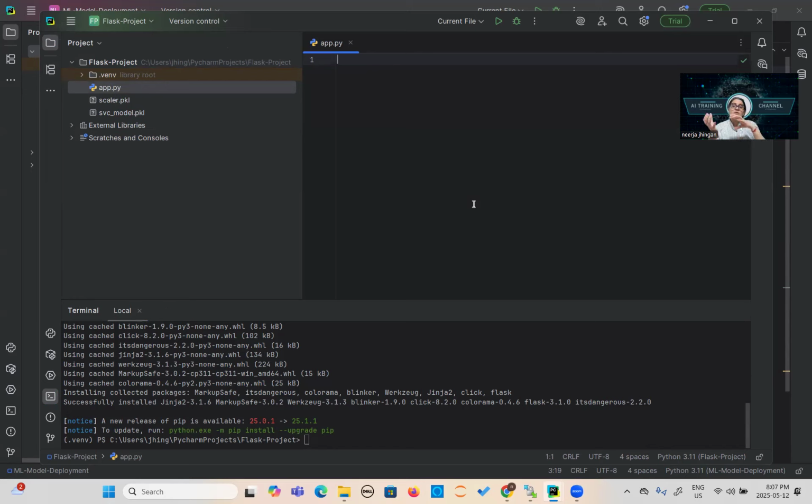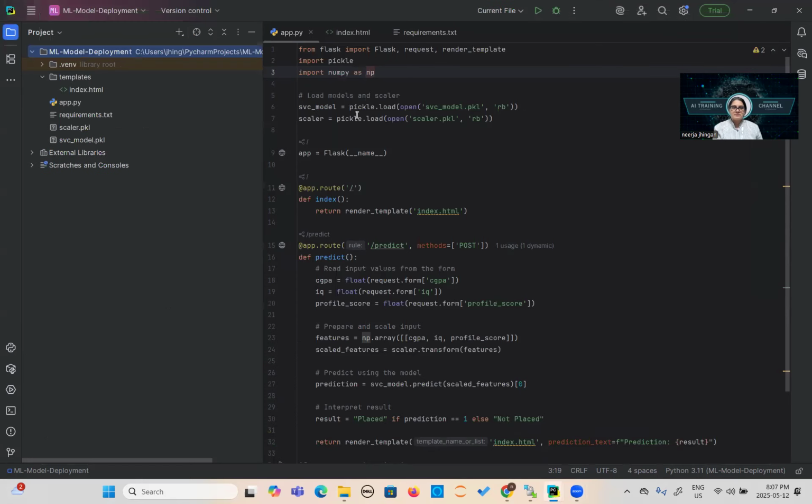Now whenever the user enters from the front end their IQ, CGPA or other features, and clicks on the predict button, your server and this file are going to communicate. So you need to write the whole code here. I have already written this code in my other file. Here we go. So from flask import Flask, because we are going to use this framework to build the HTML file to request. This is important because when you click on the predict button from the form, it will send the post request to your AWS server, right? Where your model was deployed.